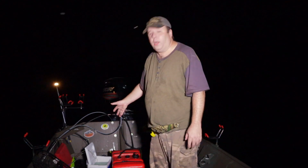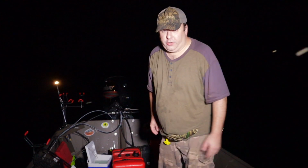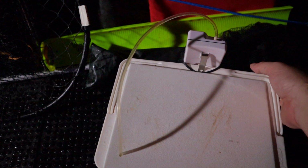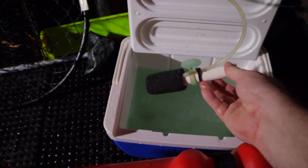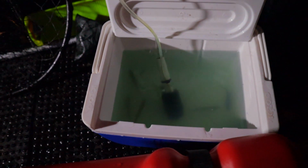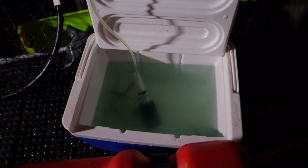Now since I lost all those shiners last weekend, I made a cooler like what River Certified made to keep bait alive. Let me see if I can show it to you guys. Mine's built a little bit differently. I just zip tied a new aerator to the handle, and I'm using my little aerator filter. Looks like I got 4 in here. I have more than I thought I had. I also froze a couple of bottles of water to keep in the cooler to help keep the water cool. I'm going to grab one of these guys, put it on my rod, and get it back in the water.